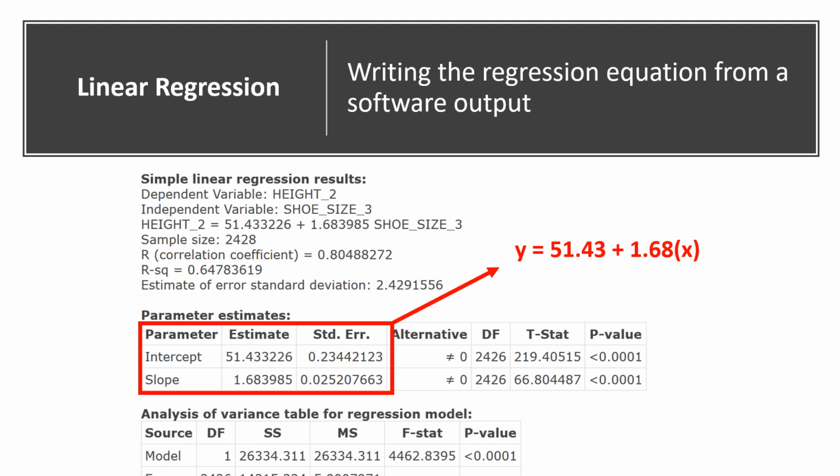Now you may notice that these values are a little bit different than the previous example, and that's because this is using data from a different semester. So when you use the student survey data set to compute the line of best fit for height and shoe size, these numbers will be close, but they're probably going to be a little bit different. Let's do another example.